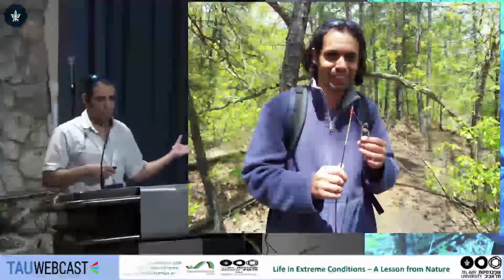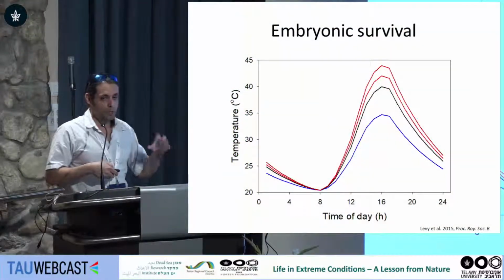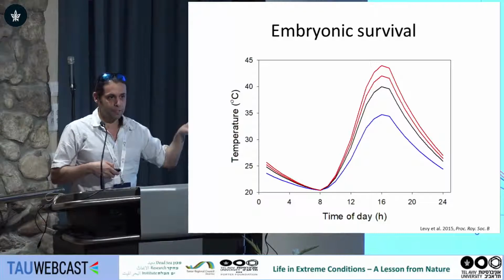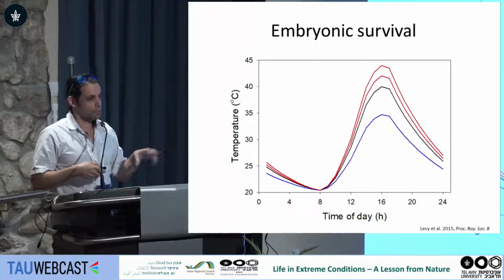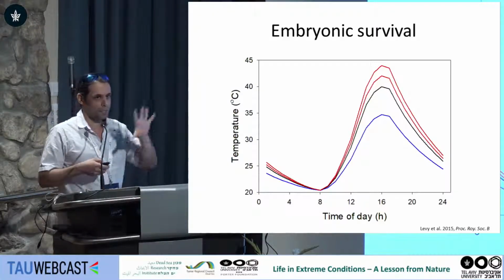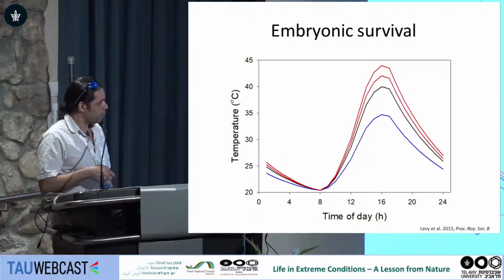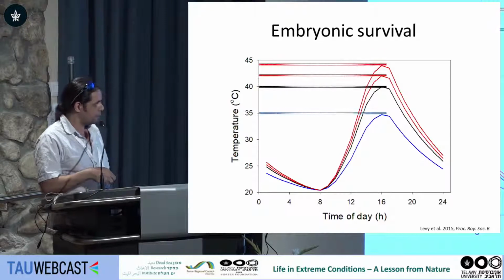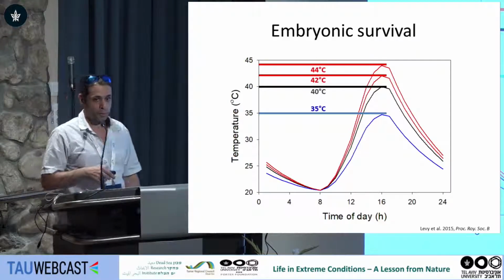But we didn't know much about how embryos tolerate different temperatures, so I actually had to do the experiment and go out to the field, collect the gravid lizards, take them to the lab, wait for them to lay their eggs, and do the experiments. So we went to different locations in the United States: New Jersey, Colorado, Arizona, and South Carolina. And lizards there actually experience different climates. And we exposed different embryos to 4 different thermal cycles with 4 different maximum temperatures.